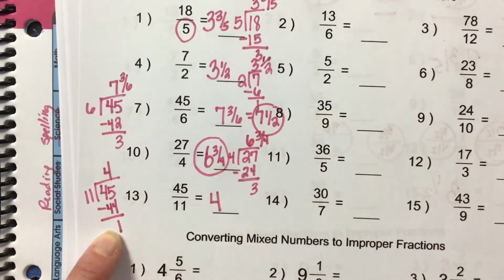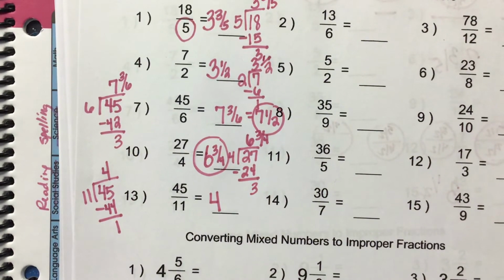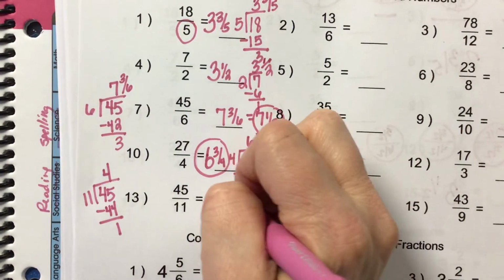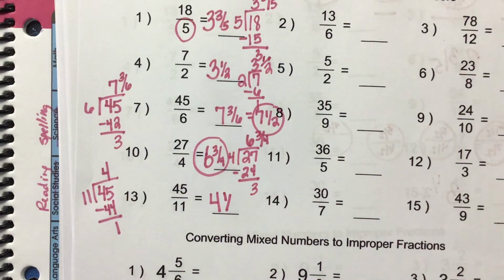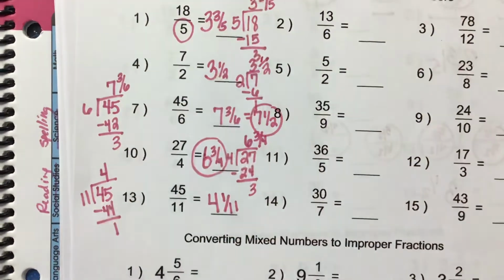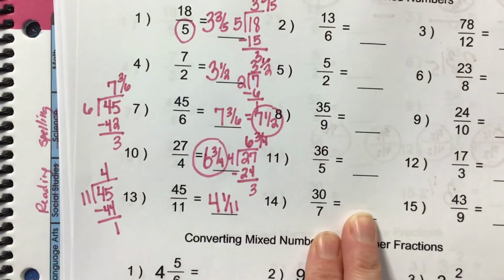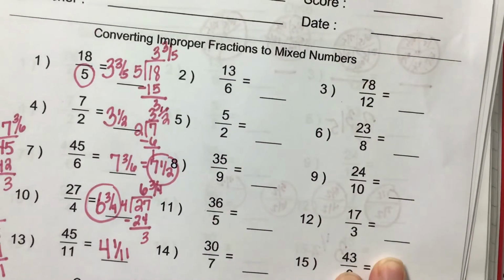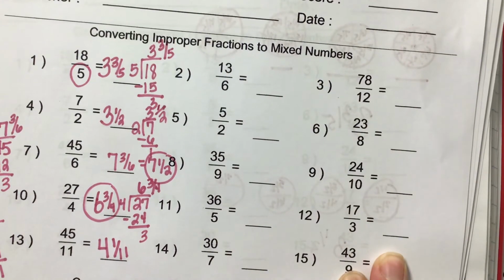What do I do with that 1? Everybody say it. Bring it up. What do I put underneath it? 11. Okay? Now, I'm going to let you work on this with a partner in a minute, and we're going to leave these available for you to do for practice tonight.